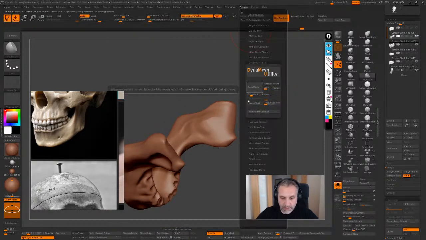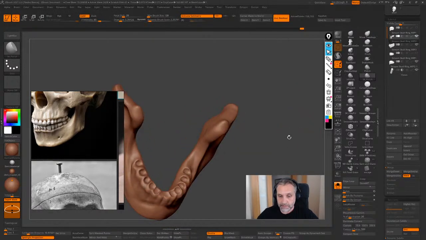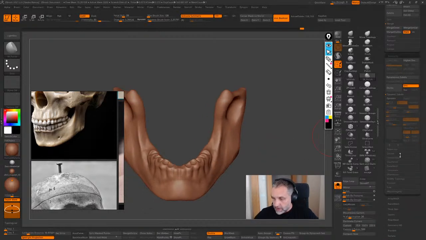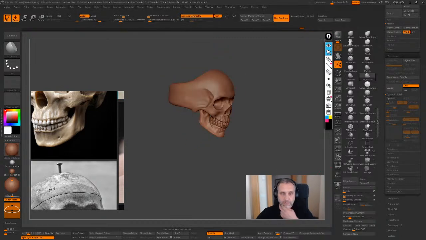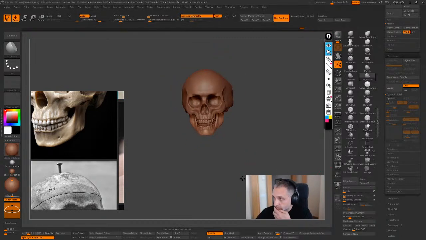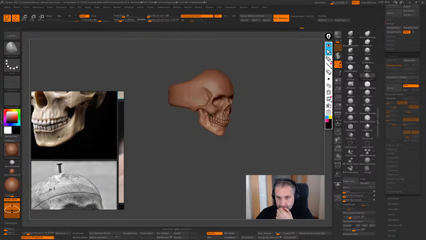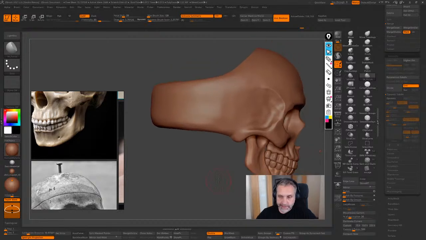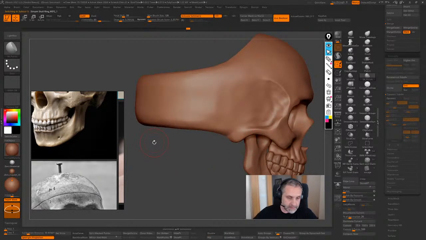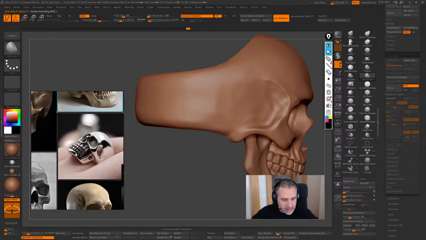I'm going to apply more polygons. And maybe it's almost ready for taking the next step. I like this kind of finishing.